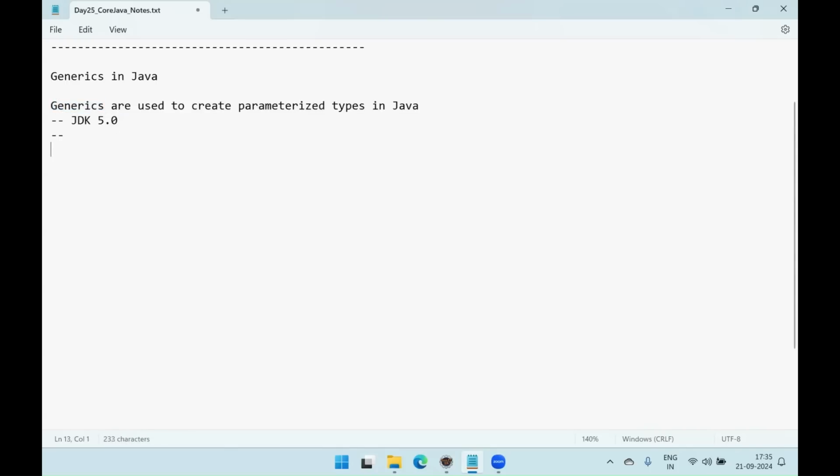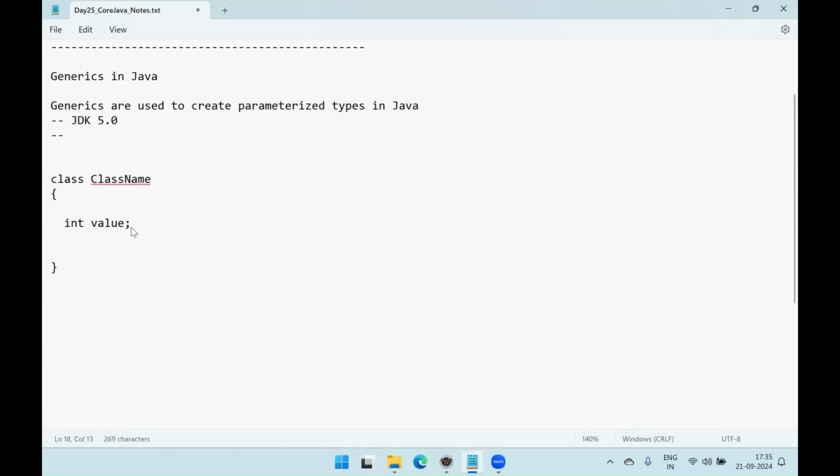So how will we generally write this? I take a class and give some class name. This is a basic class, and suppose I am creating an integer variable here, int value. If I create an object for this class, using that object this value can always be only the int data type.